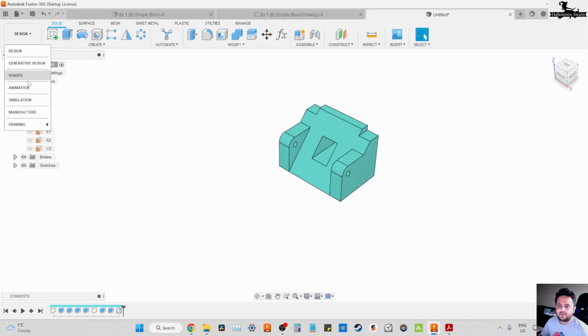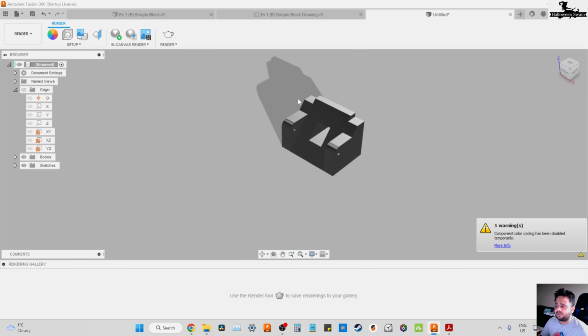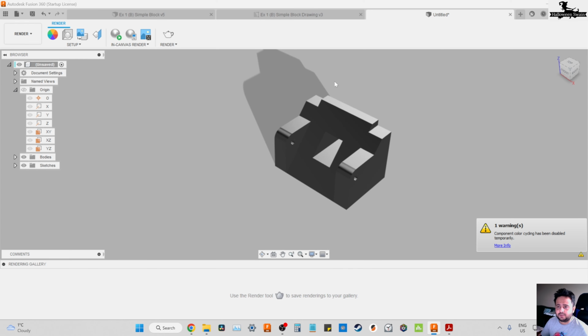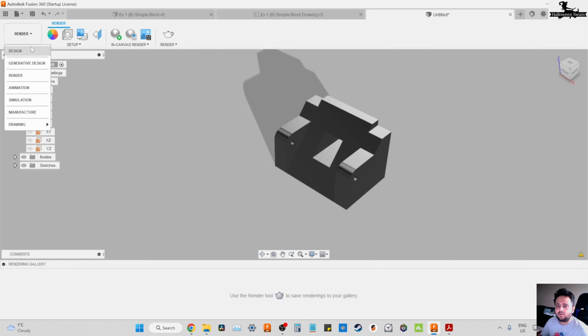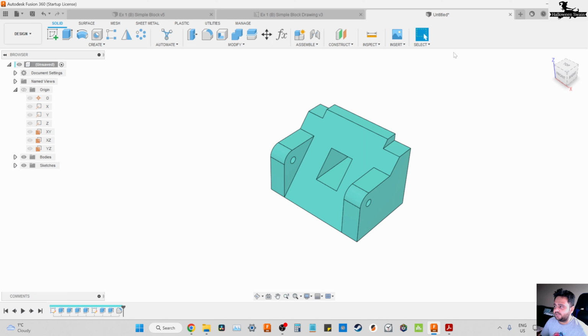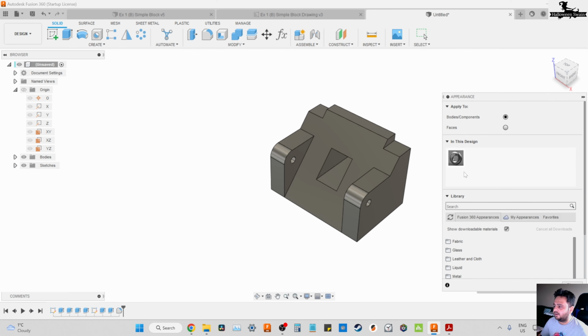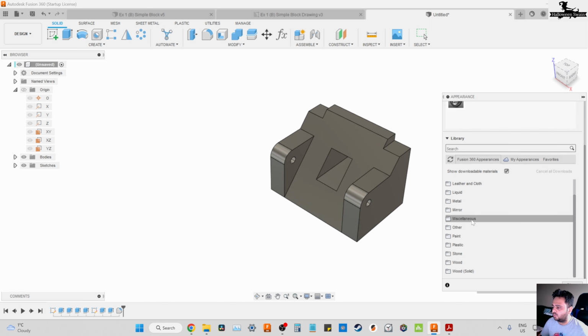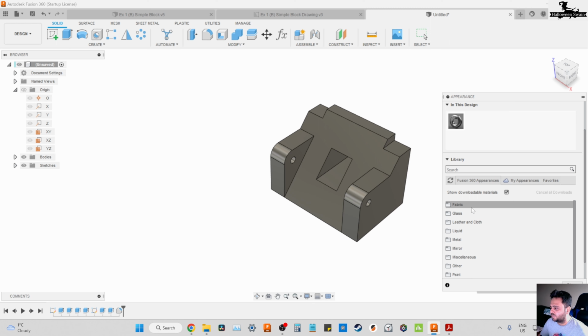Now you can use the render if you want to make it look really good. As you go for a render, shift N is going to cancel the normal one, so we are going to use the appearance. You can just press A, and you can use any of these if you want. We can use a brass for this one, maybe.